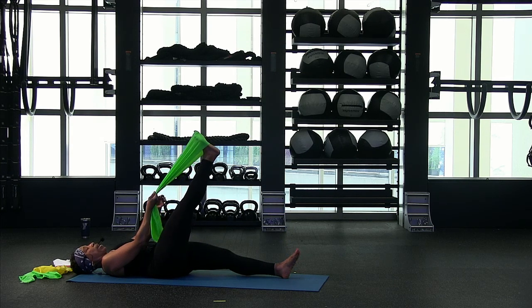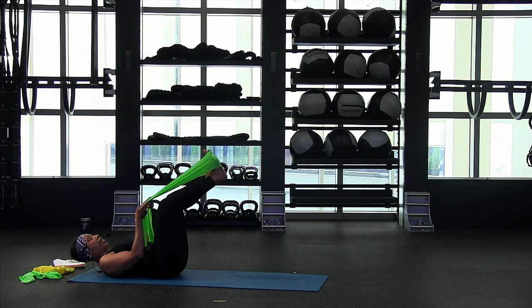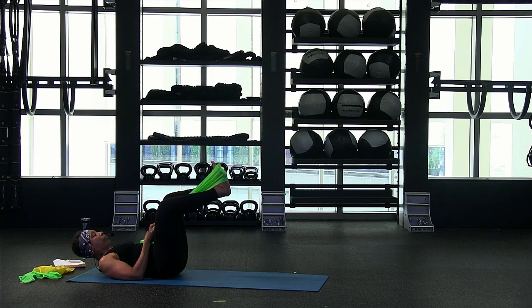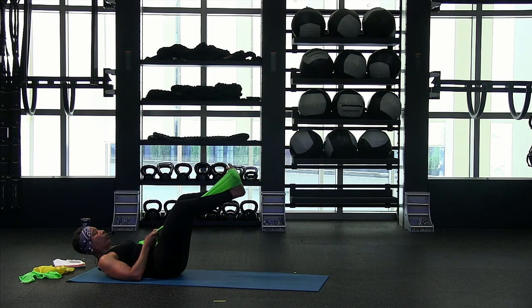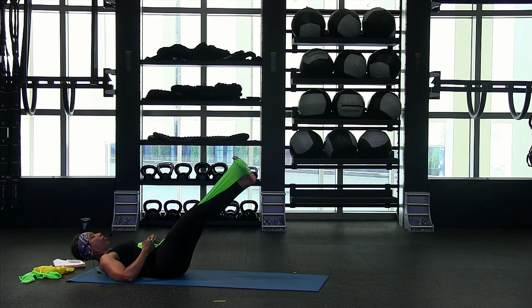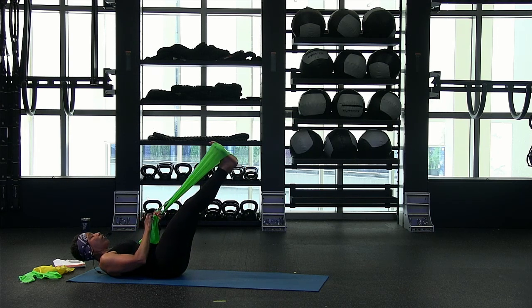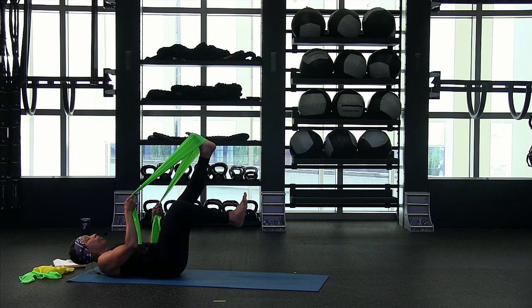You're gonna open up that band, slide that opposite foot in, bend the knees, cross the band between those knees, heels are together. Lift up your head, neck, shoulders. We're gonna extend both legs out for frog, bring it back. Take it out, press, and in, extend, and in, extend, and in. Three more, three, and two, last one. Take this out, hold, uncross the band, bring that opposite foot out.